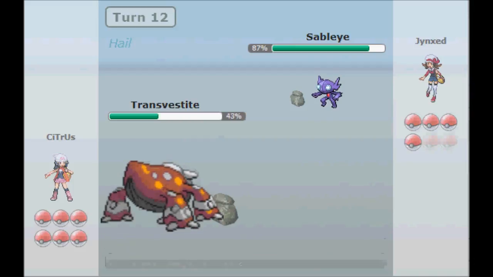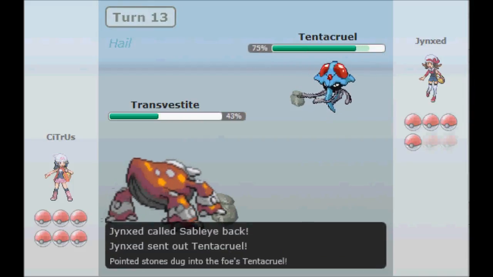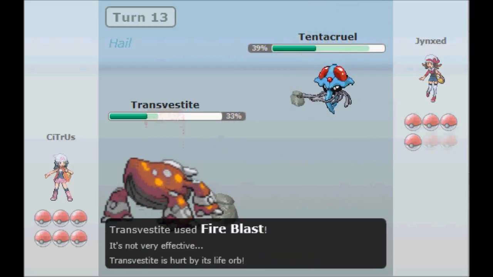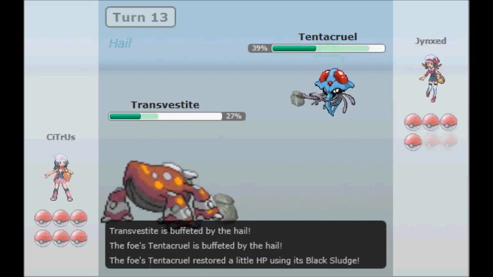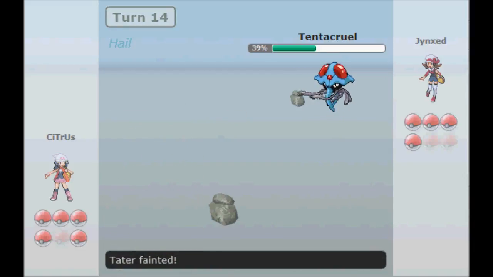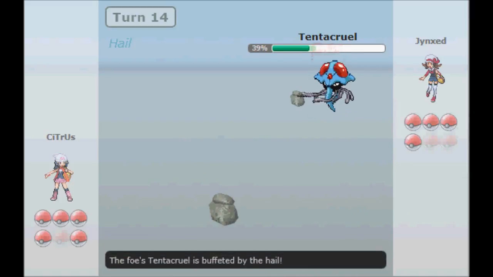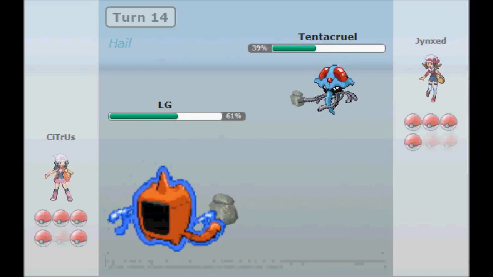But yeah, here he goes for a Will-O-Wisp. I predicted that and went into Heatran, but unfortunately for me it misses. But here I go with the Fire Blast as he switches into Tentacool. He makes a good play. I probably should have gone with Earth Power there, but meh, whatever. Here I switch back into Tyranitar now that Abomasnow is fainted, but unfortunately the Stealth Rock is in fact enough to faint my Tyranitar, so that's pretty unfortunate.